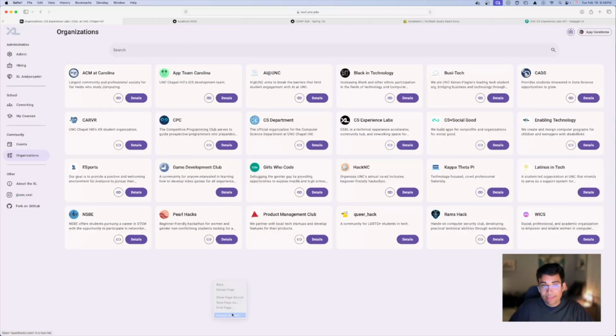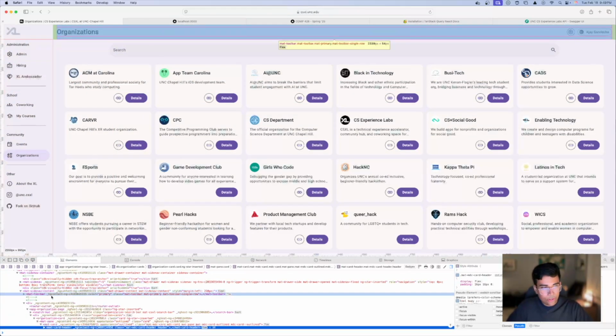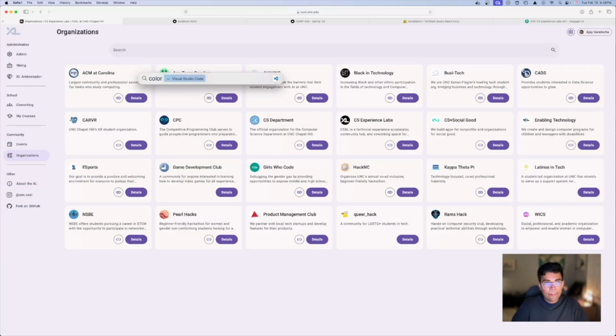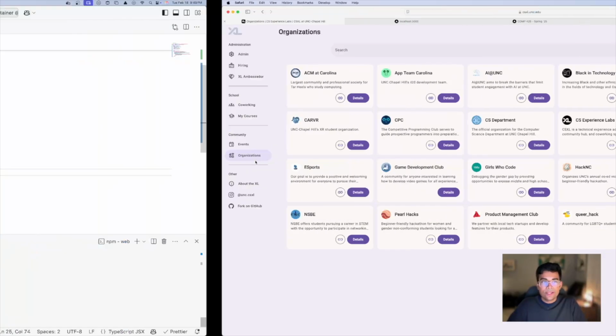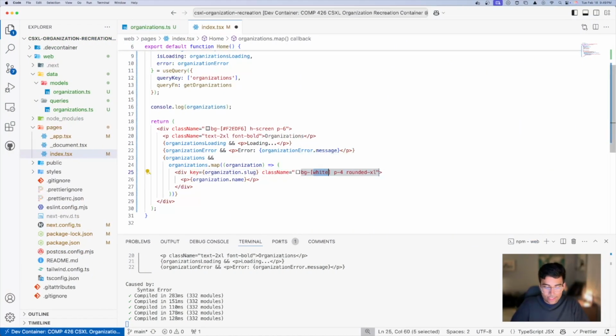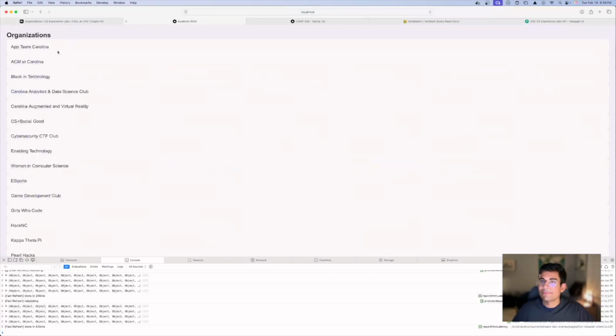And actually, now that I realize it, I don't think these are actually white entirely. So let's use our color meter tool to figure out what color it is so we can copy it. So it looks like it's going to be FCF8F8 as the color. So instead of white, let's make it the custom color. That way we go for a more realistic recreation. There we go. So now we have our colors here.